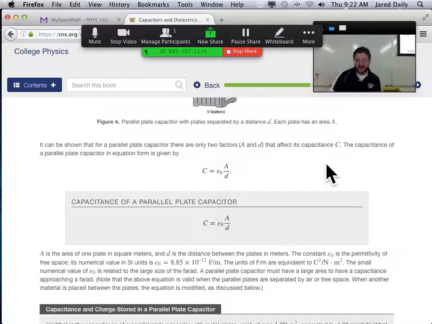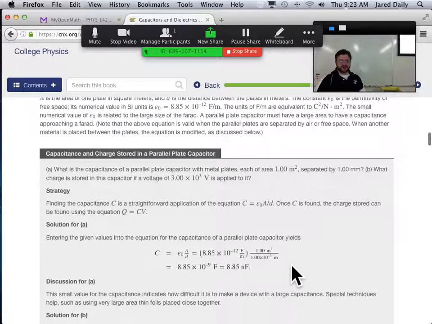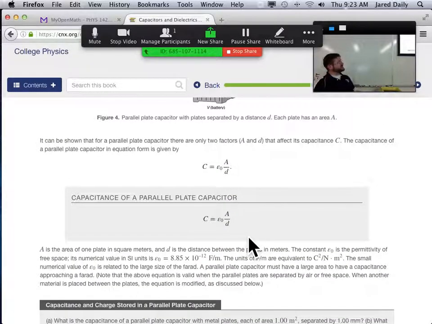And the value of that constant is measured to be 8.85 times 10 to the minus 12, and its units are farads per meter, which ends up giving us farads, and farads are a unit that look like this, Coulomb squared per Newton meter. Is that right? If we take out the per meters here, then it's farads. It's Coulomb squared per Newton times meter, something like that. But anyway, it gives you the correct units that we want in the end. Just like other constants we've encountered in physics, just give us the correct units. But that's how you essentially calculate the capacitance of a parallel plate capacitor.